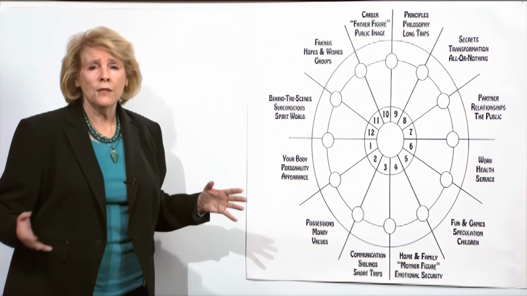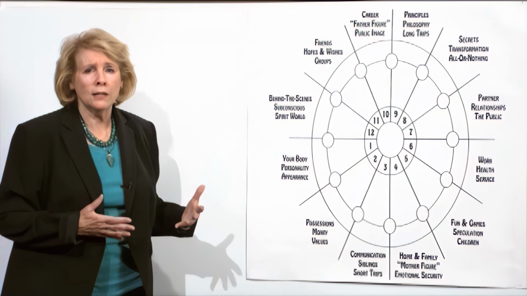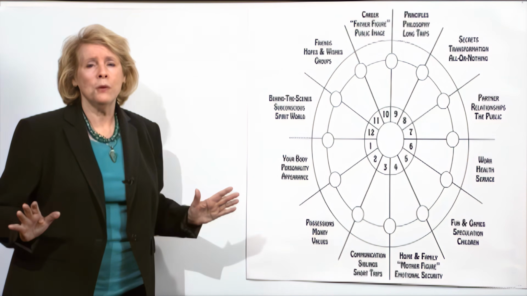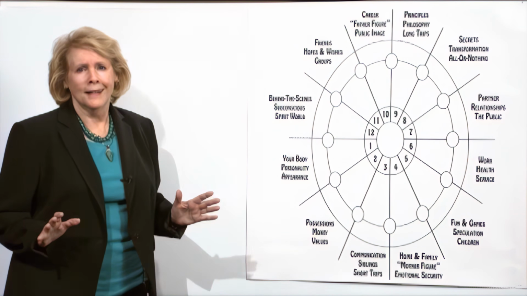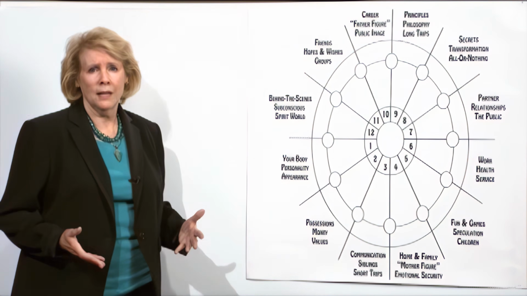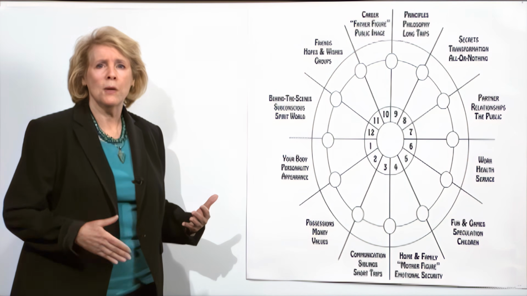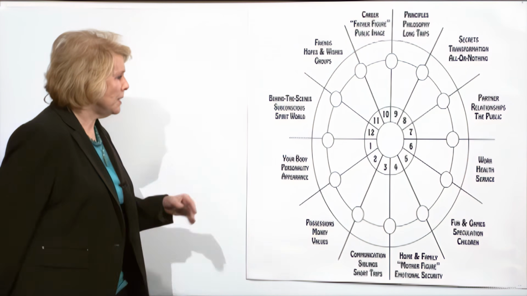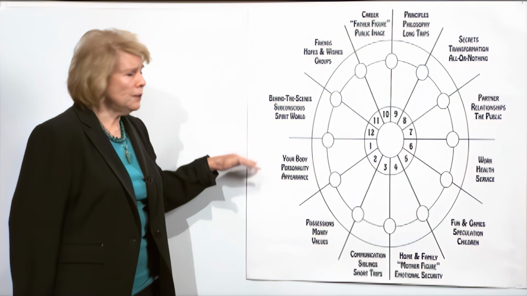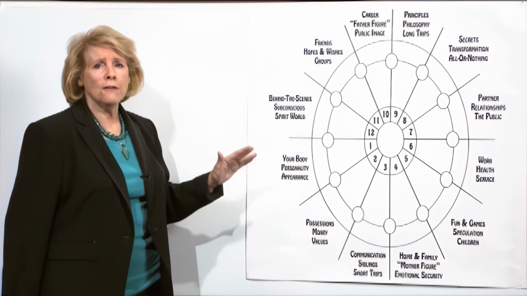This means that when we actually look at the chart, some of those houses are going to be empty. That doesn't mean that part of life is devoid of any energy. It means it's simply not as important as the houses that have planets in them. And we will take that, as I said, step by step. But first, let's look at a wonderful description of each of the houses.